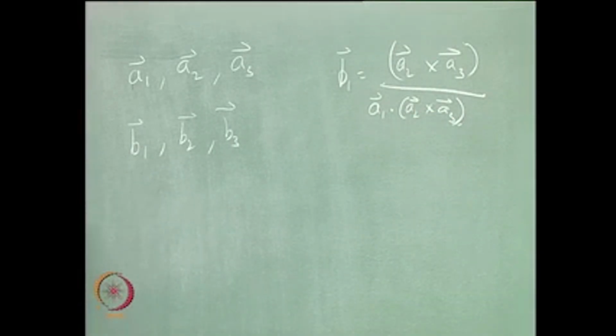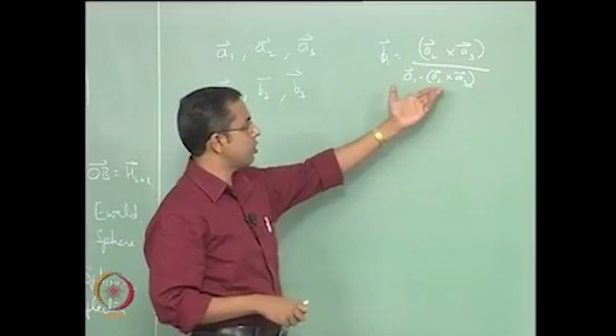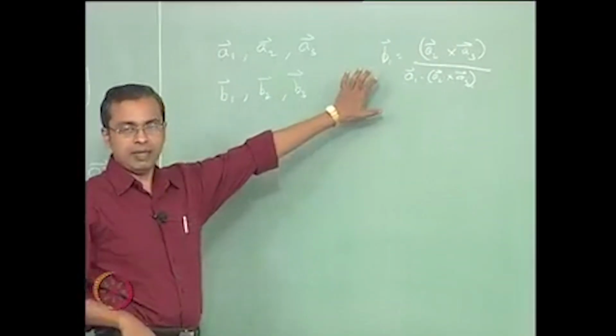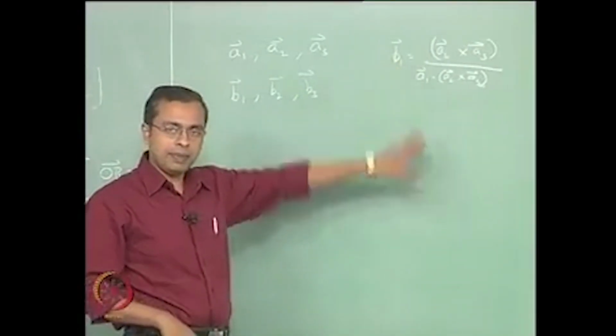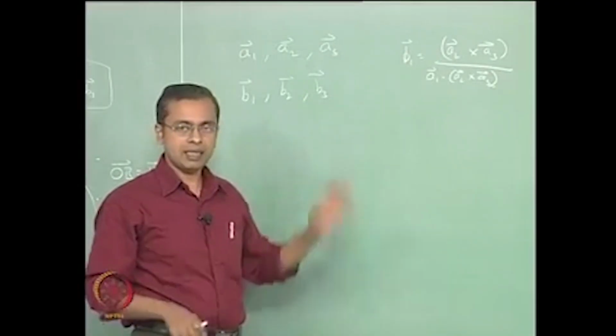When you have 3 vectors and you want to calculate the volume of the region described by the 3 vectors, this is the formula for it: A1 dot A2 cross A3, a triple product. So you will get the volume. This is all we have done; we just stated it like this, and on that basis we created the reciprocal lattice, kept that as an independent entity, and then looked at diffraction.